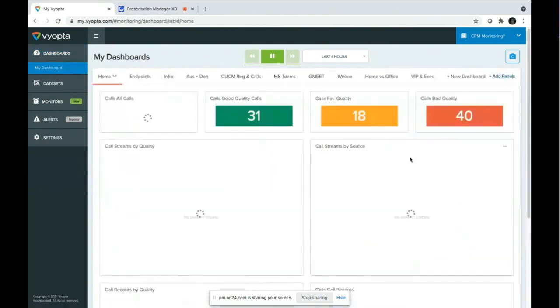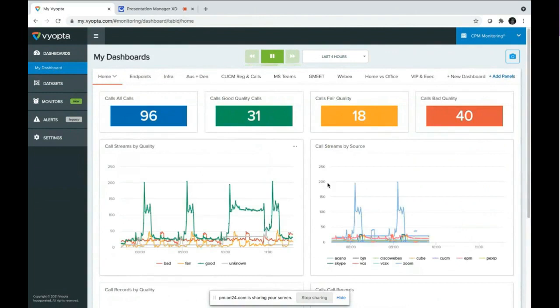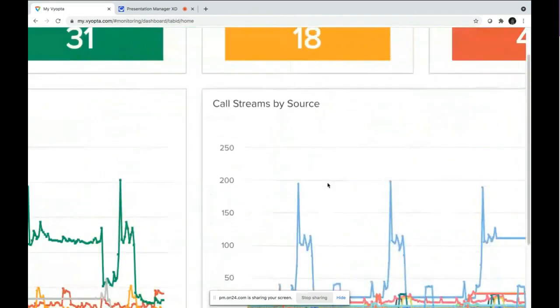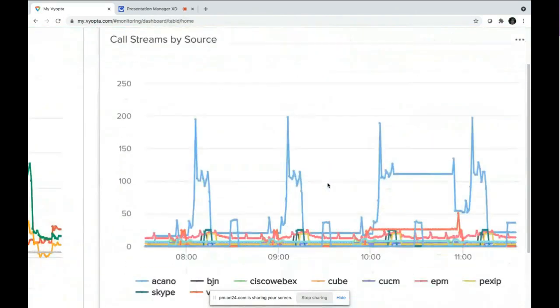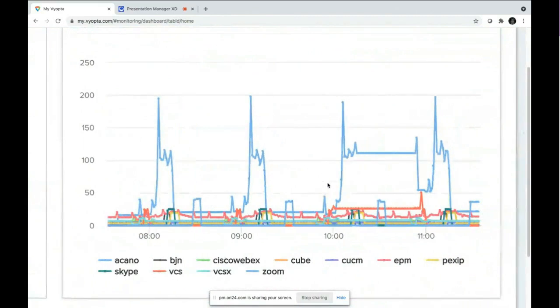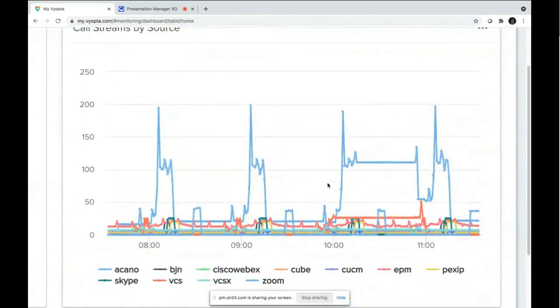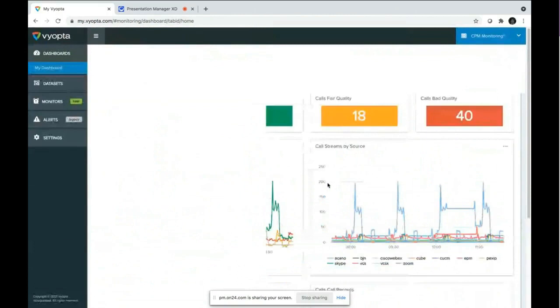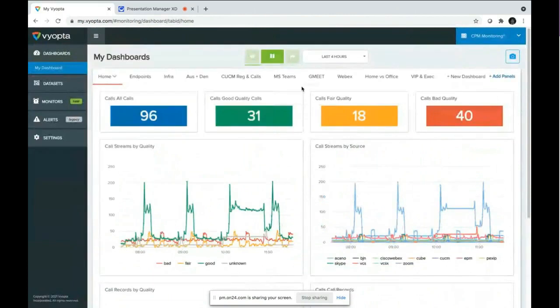I'll come back here to visualize this in a chart. I kind of call this the Vyopta in a chart. We can go in and we have the technology to stream all of your different data sources into one platform here. So that kind of got you oriented a bit with our product. Let's jump into those use cases and what's really top of mind as folks are transitioning to Microsoft Teams.